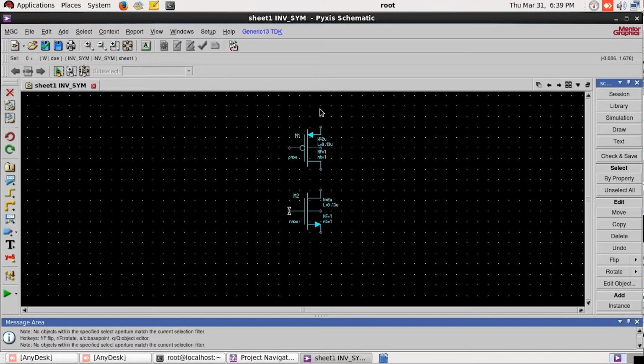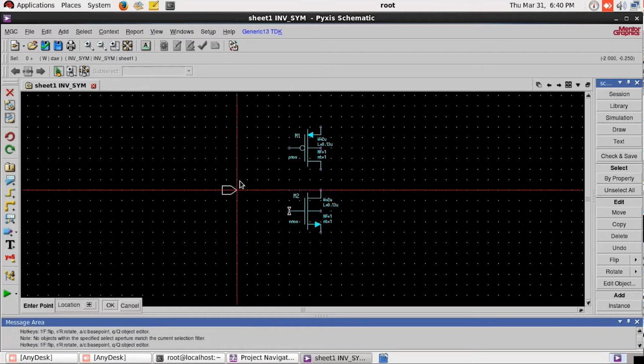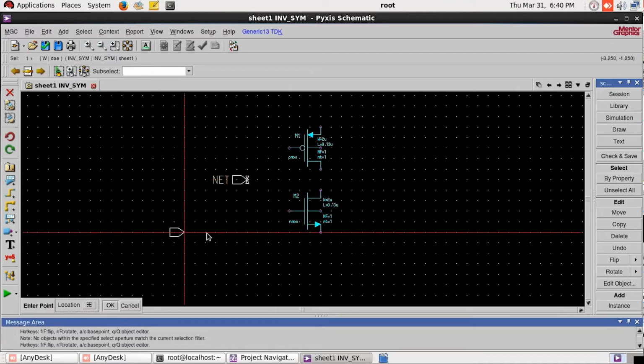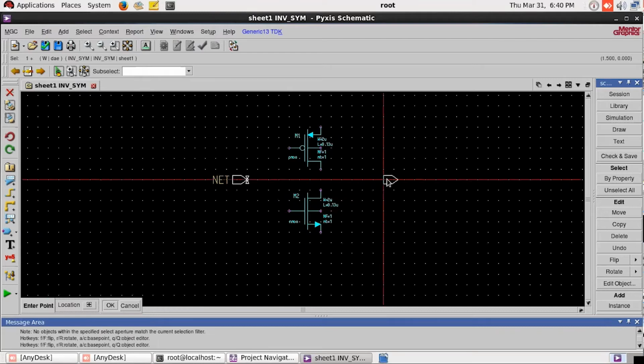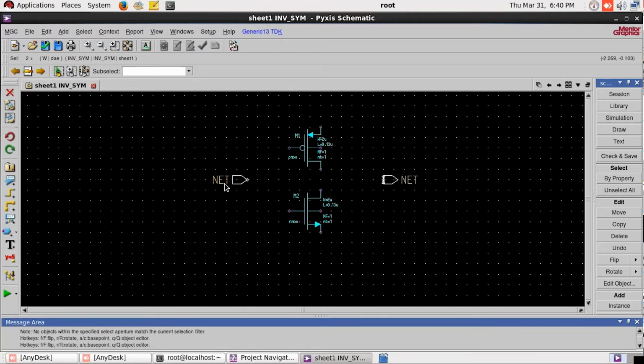Then you have to create a VDD terminal and a ground terminal, and place an input terminal and an output terminal here. See here in the left side window, we have the add port in option. Click this small arrow, and the add port in option is there. Click on add port in, and click here. We got the input port. We have only one input port. Click here for the output port. So we got one output port. One input port and one output port we have taken.